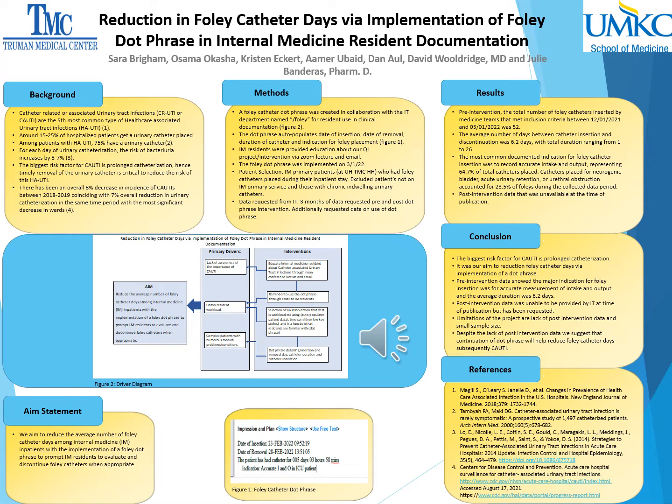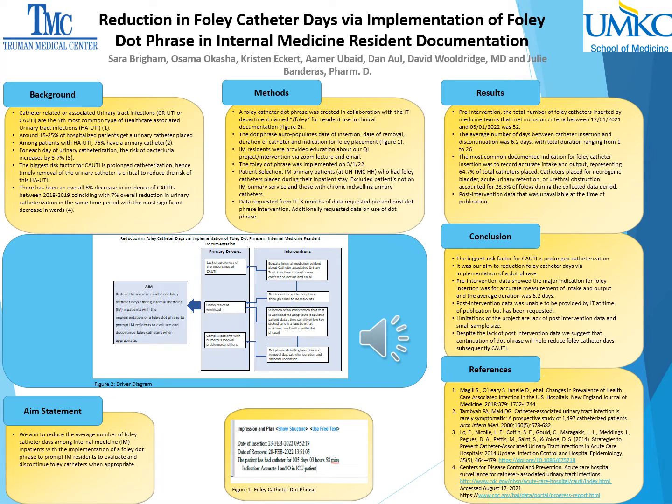Our results showed that before the dot phrase was introduced, the total number of Foley catheters inserted by medicine teams that met the inclusion criteria from December 1st, 2021 to March 1st, 2022 was 52. The average number of days between the insertion and removal was 6.2 days, and the range was from 1 to 26 days. The most common indication for Foley catheter placement was recording accurate intake and output, which represented almost 65% of the total catheters placed. Also, 23% of the Foley placements were for indications like neurogenic bladder, acute urinary retention, or urethral obstruction. Unfortunately, by the time this poster was published, post-intervention data was not available yet, but it has been requested.